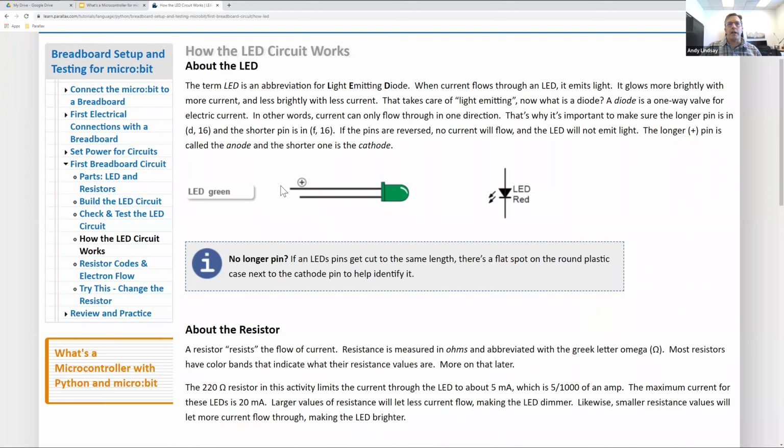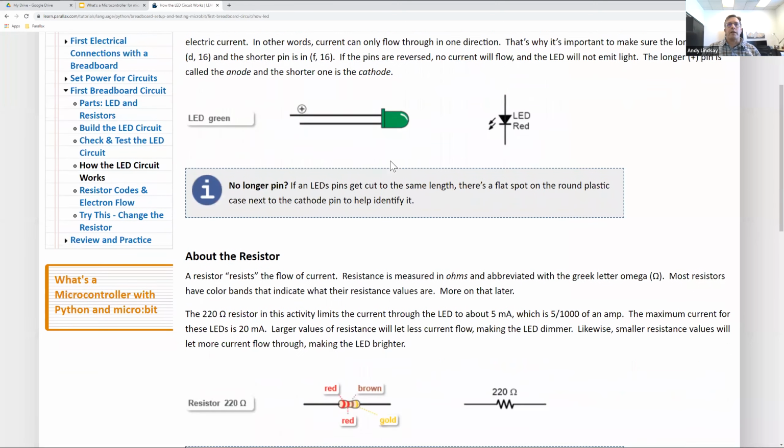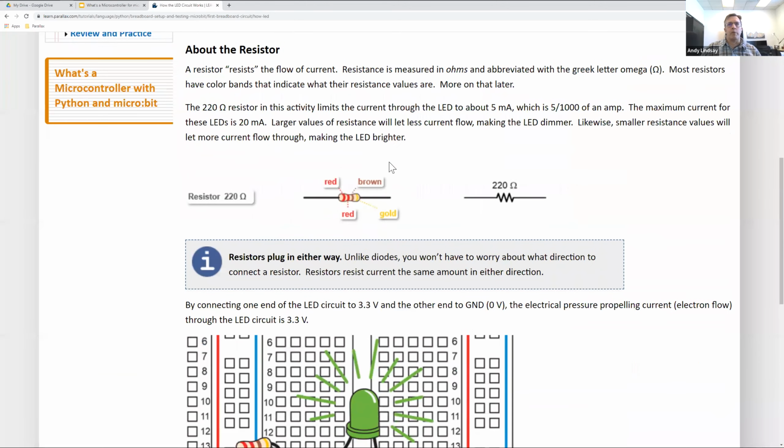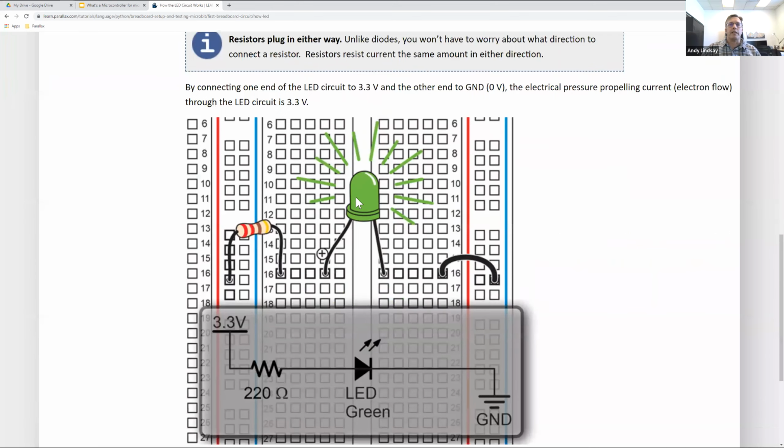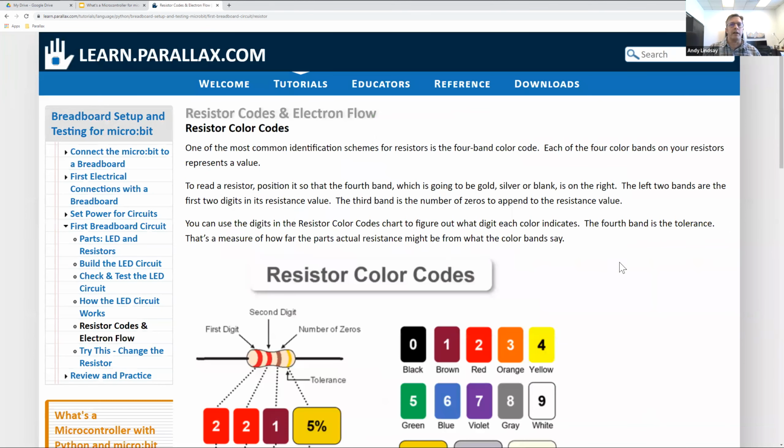And so here we introduce the light emitting diode in a little bit more detail, talk about how it's a one-way valve for electric current. And if you plug it in backwards, it might not turn on, but otherwise it won't be damaged in any way. And then we talk about the resistor and how it has some color bands that indicate its value and that it's a thing that resists the flow of electric current. And we have to connect that together with the light emitting diode just to make sure that not too much current passes through the light emitting diode, because then it becomes a small piece of plastic with a couple wires sticking out of it that doesn't emit light anymore.